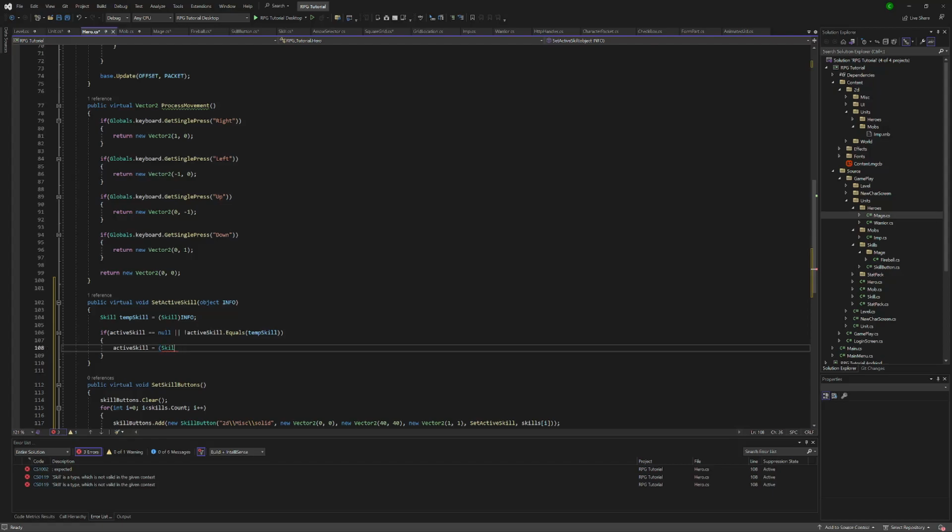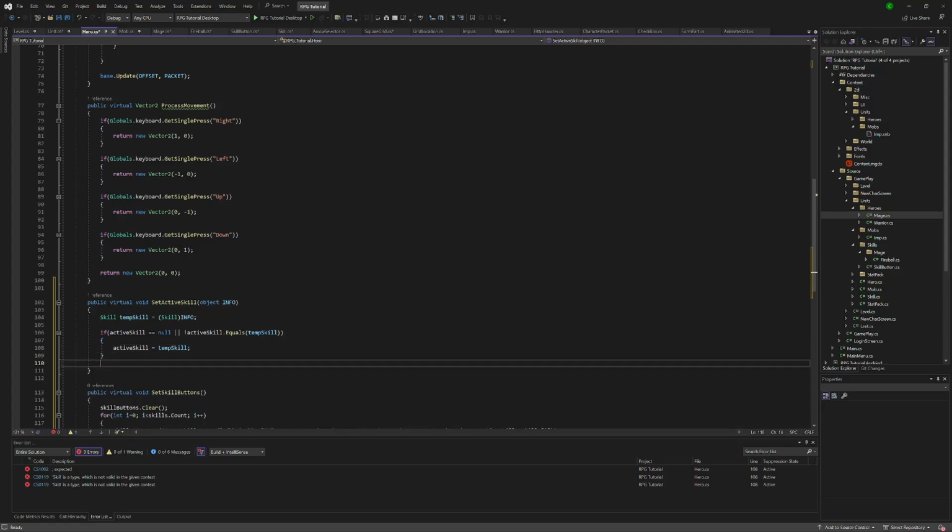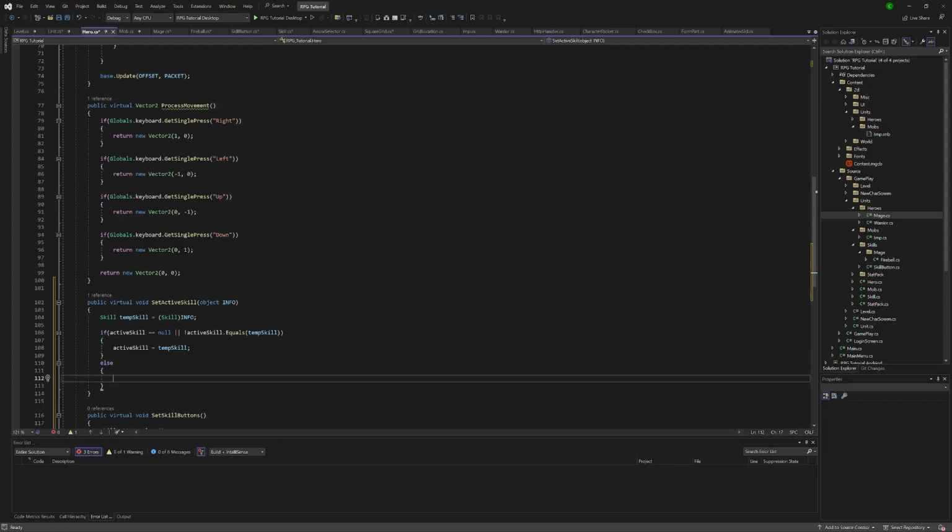Well, that's not what I should be doing. That should just be tempSkill. Okay, and then else, I should say. So this is the case where it's not null and it's equal to activeSkill. Then we're going to free it up.